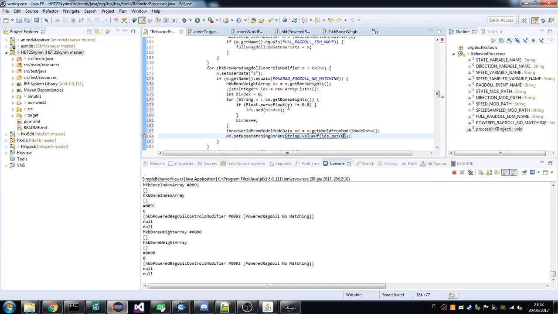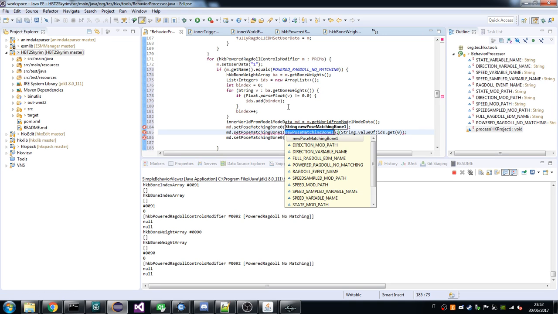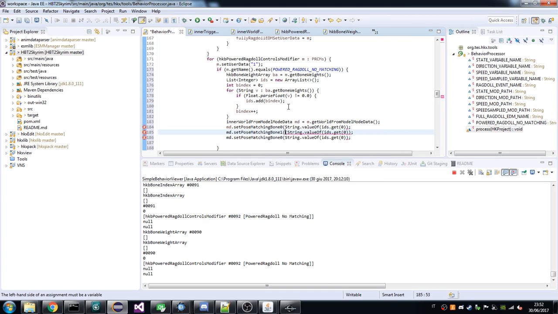I think. Okay. I really hope that there will be just 3 values on the array.